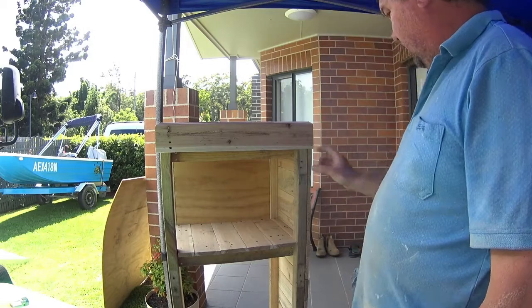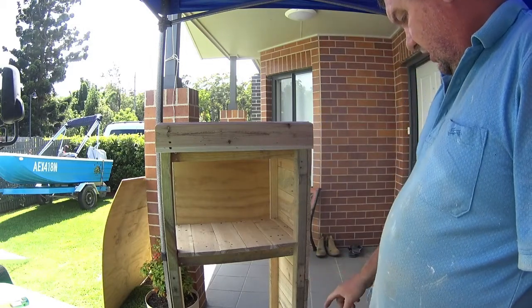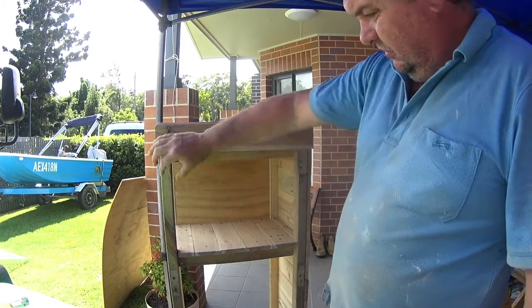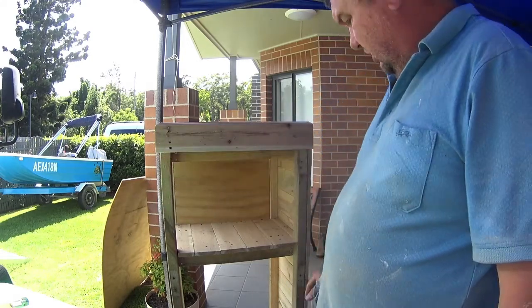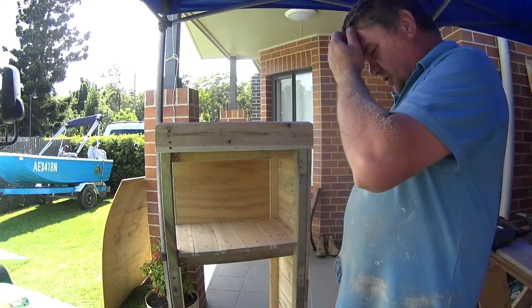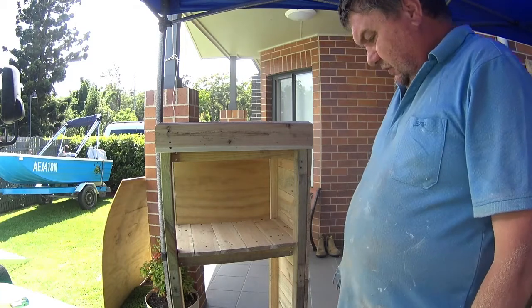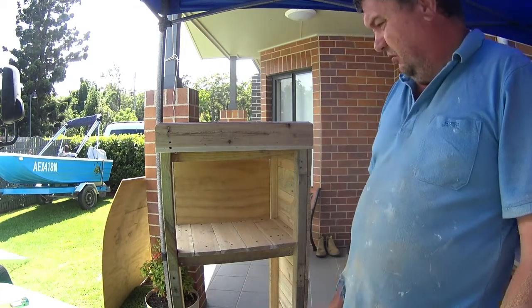What I have to do now is cut a bit of this again and run a piece down there, right to the bottom. One down there, one down there, one across there. I'm going to have to try it in the bus first, I think, and see how I go. Anyway, I'll get back to you once I try it in the bus.